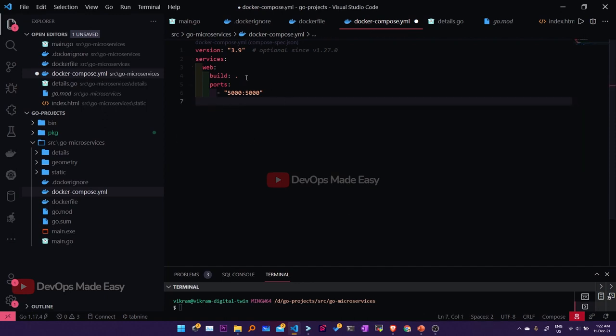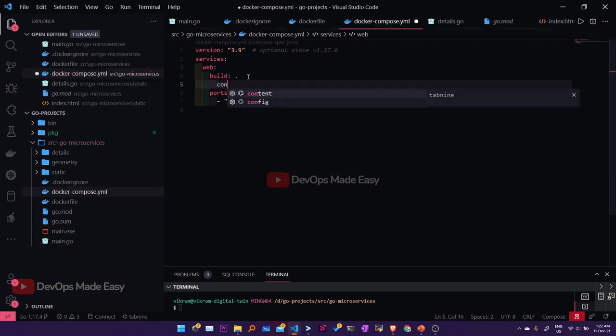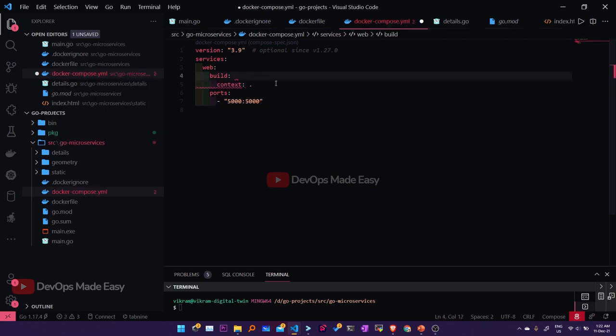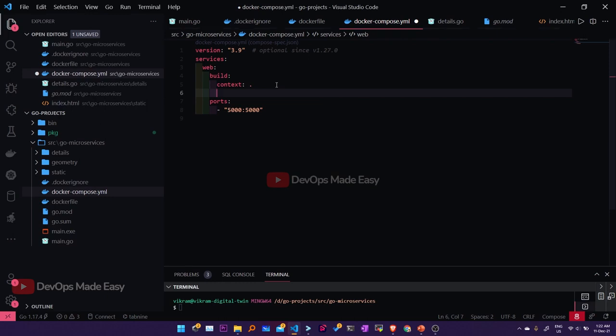So version is 3.9, services, web. If you want to build that service, you can build it. At the same time, you can also put the context, the location where your docker file exists. So the context is dot, remove the build from here. In the present working directory only, you are going to find the docker file.